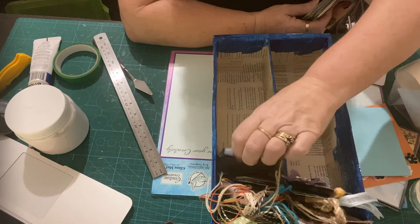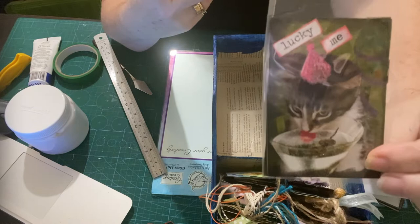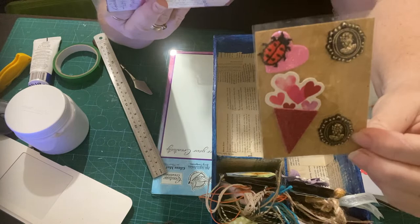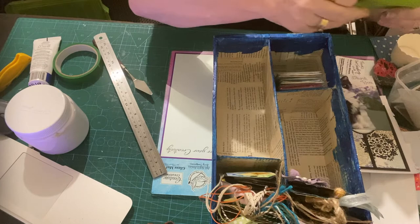But I traded with a few people and I got some really beautiful cards and bits of stuff from people. So this little cat one, I've got a couple of these. These are actually quilted ATCs, and I really thought they were lovely. Some people have got some really cool ideas, and there's this little cute one. So I just thought that these might be handy to be kept in here as well. Some old envelopes which I'll use, some old cards which I'll use up. See what else we've got in here. Just a letter and some more ephemera type stuff.